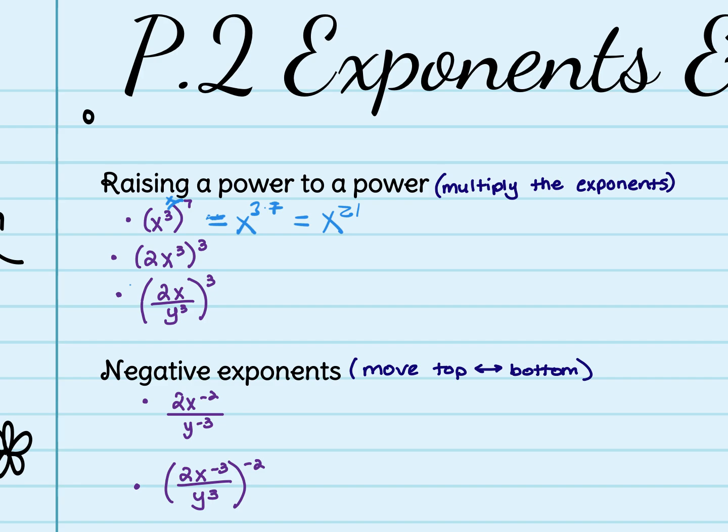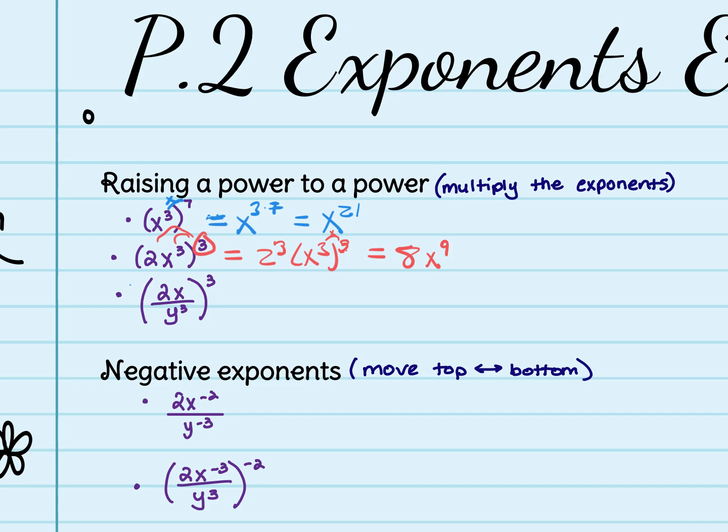All right, and now when you have an exponent over multiple factors like this one, this exponent is going to go to each factor. So this is going to become 2 to the third power, and then times x to the third power. And then 2 to the third power, we know that that's 8. 2 times 2 times 2 is going to get you 8. And then x to the third power, again, power to a power, you want to multiply the powers. X to the 3 times 3 is going to get you x to the 9th.